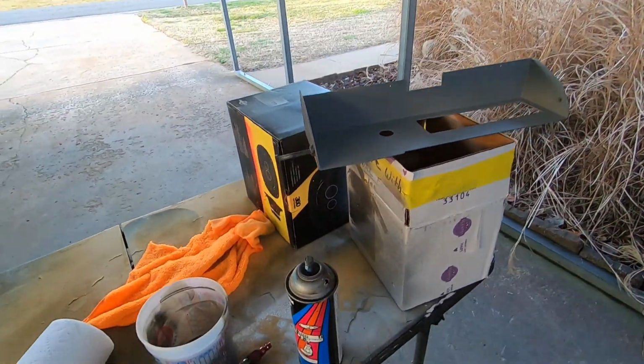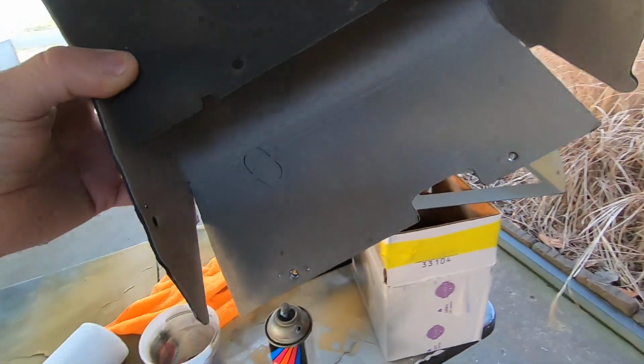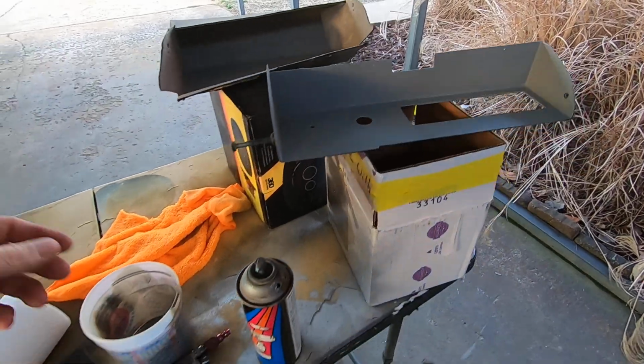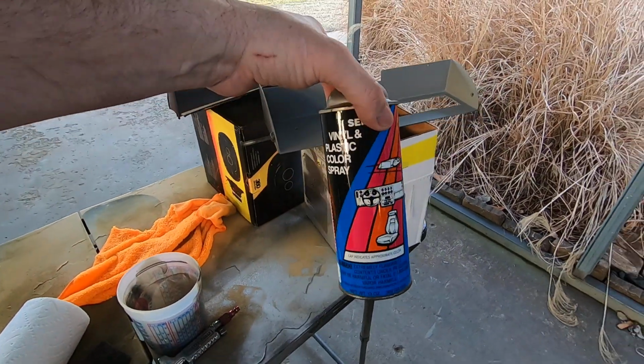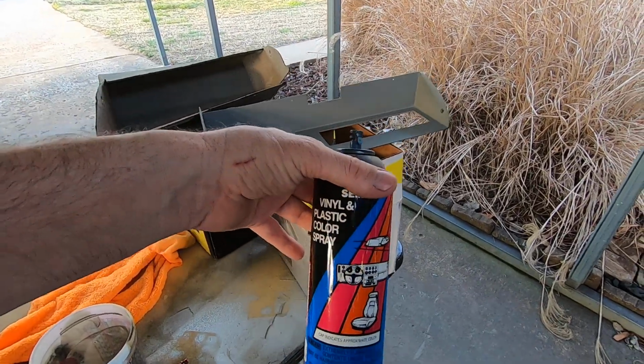But in the real world, if I'd had more money, I would have probably had something mixed that actually matched. But I didn't need to go that far with it. The only color I had that was fairly close was warm gray, and so that's what I used. It's kind of funny, this can's about 20 years old.